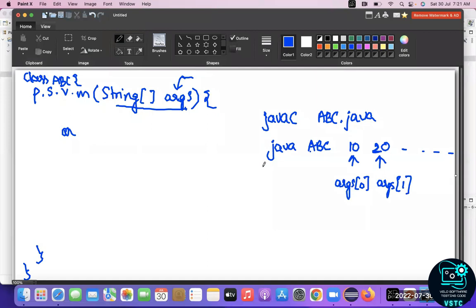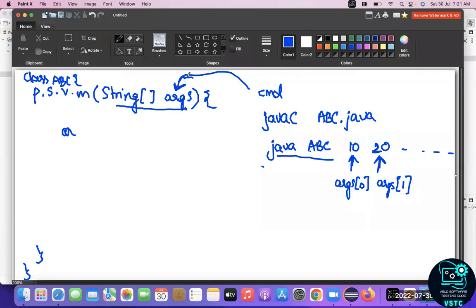I'm performing this using the command prompt, CMD, and I'm going to use those values in my Java program. Whatever values I pass after this execution statement, after java space ABC, will be stored in this string array.